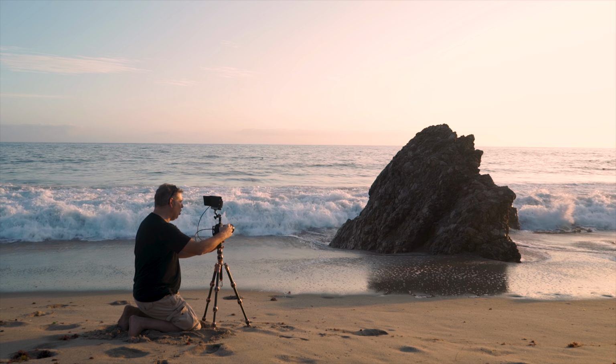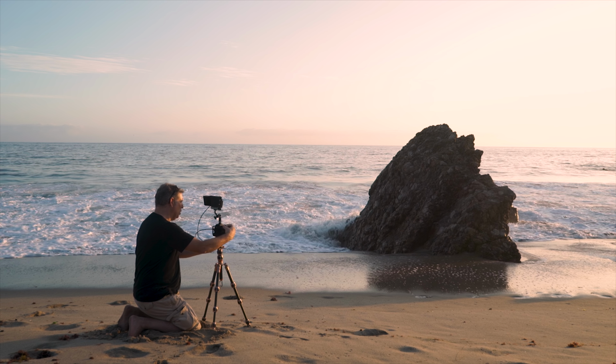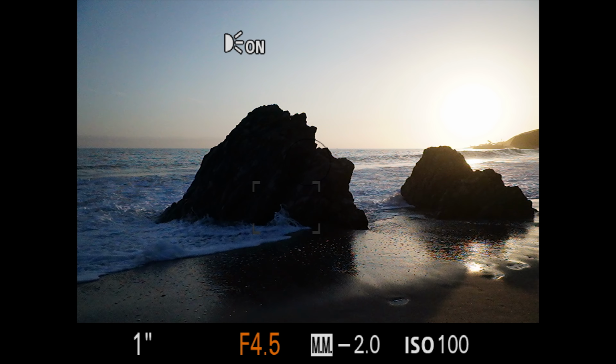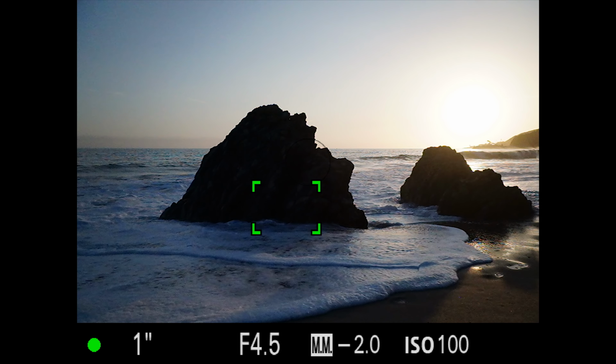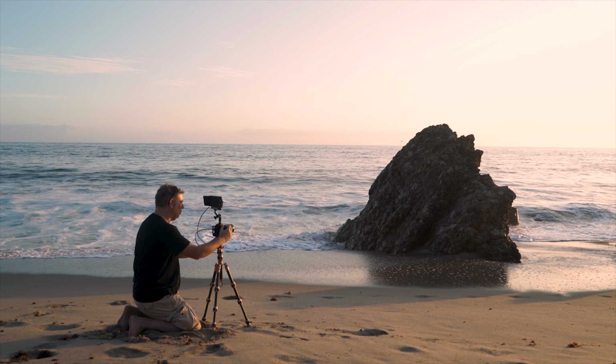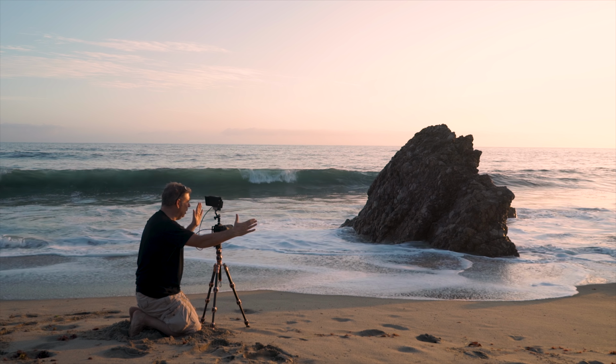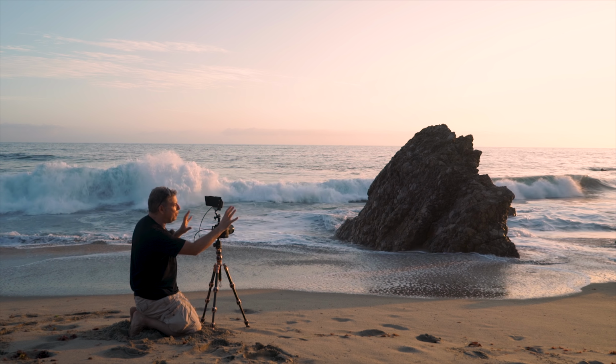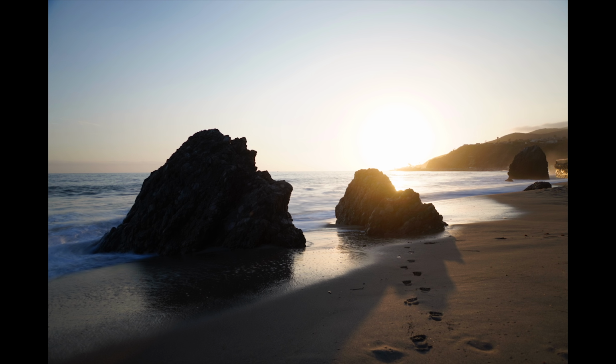I think I'm still underexposed, so I'm going to go to F4. Because it's a 1000, it's an ND10, which is a lot. I'm taking a lot of light out. So I moved the framing a little bit to the right because now we have three rocks, one big rock and two small in front.